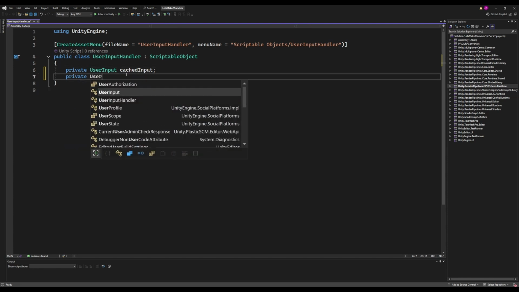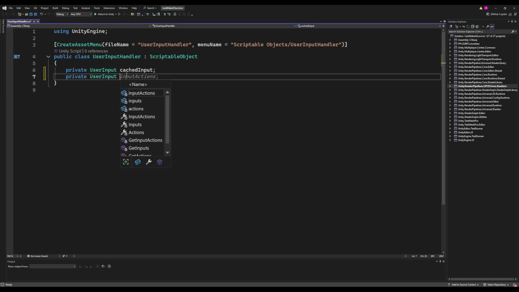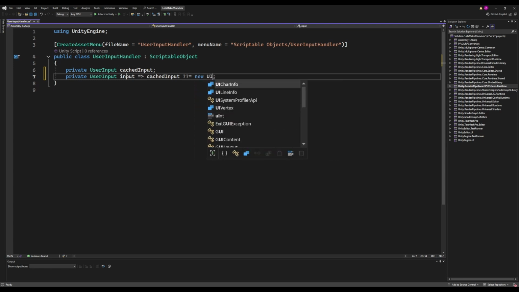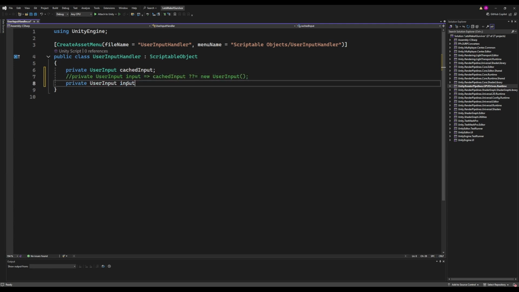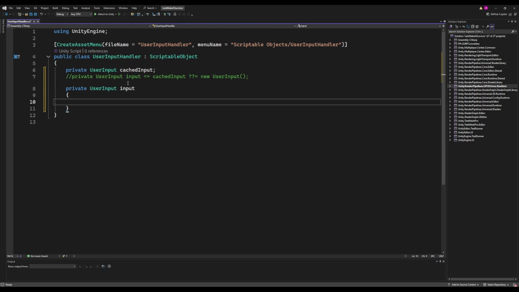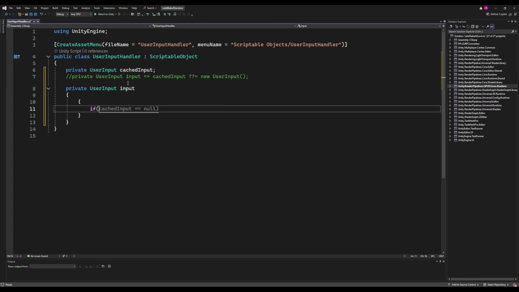To do so, we'll use one variable and we'll set up a getter to grab the cached input. But if it is null, we want to set it to a new user input class. This is the equivalent, right here, of doing this. Setting up a getter, and then checking if cached input is equal to null.